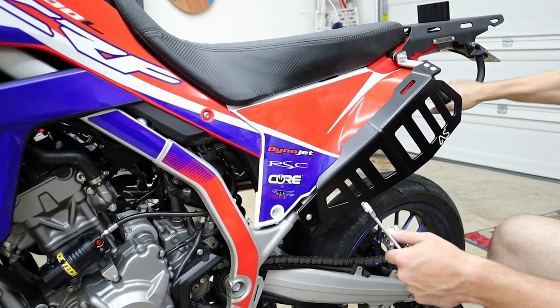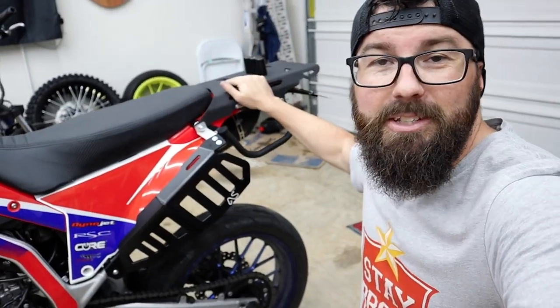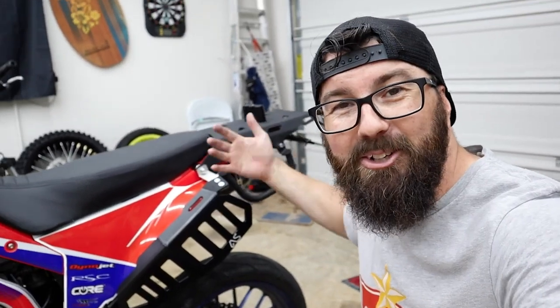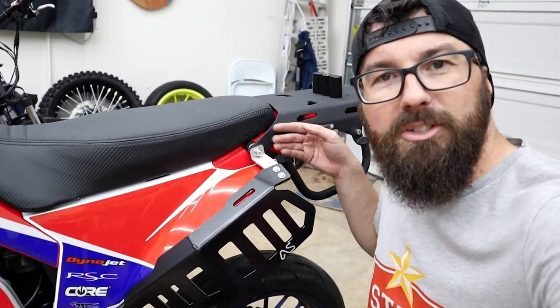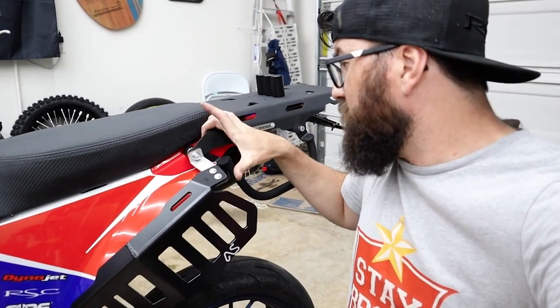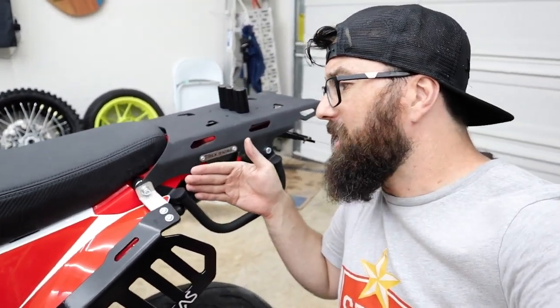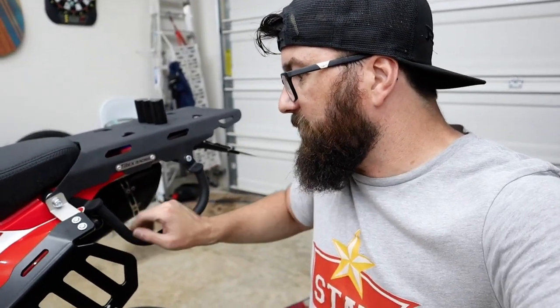Nice. Loving it. Adventure Spec racks integrated in with the T-Rex racks. Sorry, there's probably people from both companies rolling in their graves that they're not in yet. But I mean, look, we made it work. I can say that this bracket would probably look a little better if it was tucked behind the other rack here. There's room to do that, and the whole thing could come in a pinch more. It's all possible. What I would have to do though is cut this spacer down a little bit. It's fine. I mean, this is all incredibly rigid, nice.